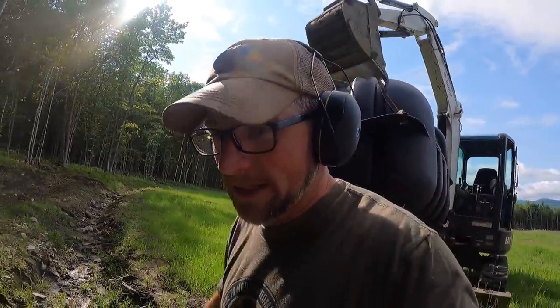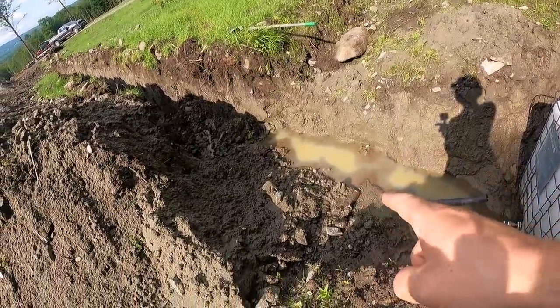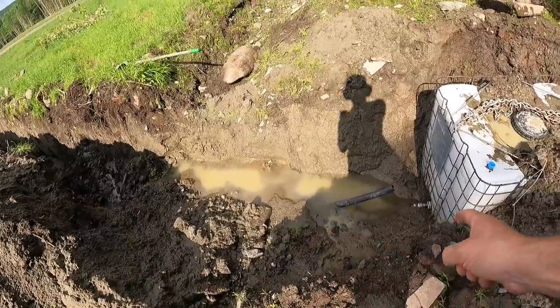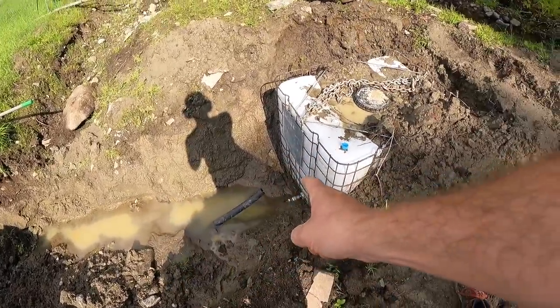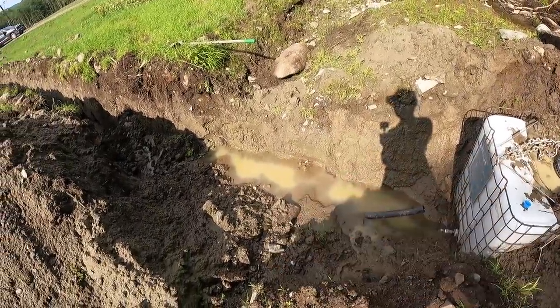All right, I want to take a look and see if we should be doing anything to prep this area for the 2 inches of rain we're supposed to be getting over the next couple of days, or if I should just leave it alone. I think I should dig out some of this dirt, so that if more washes in, it's handled, and just be careful of the pipe back there. Yeah, I'm going to dig this out just a little bit.